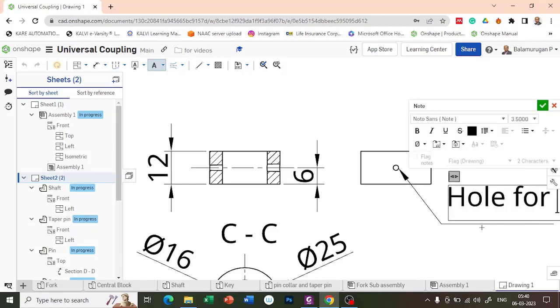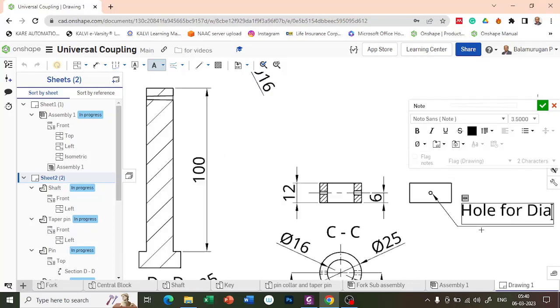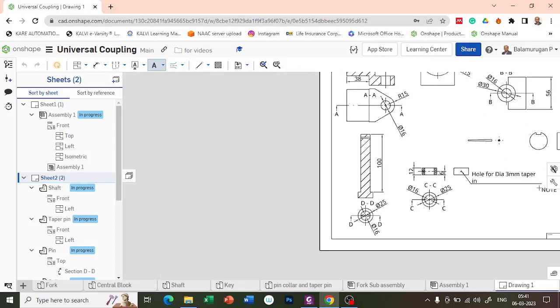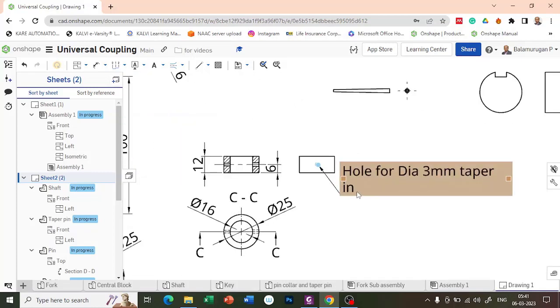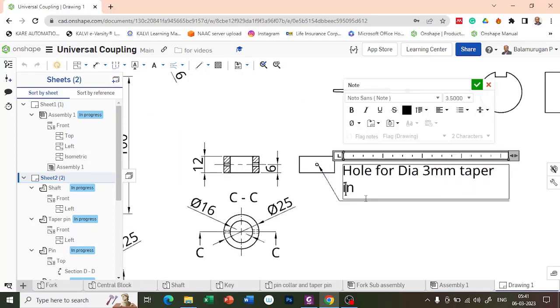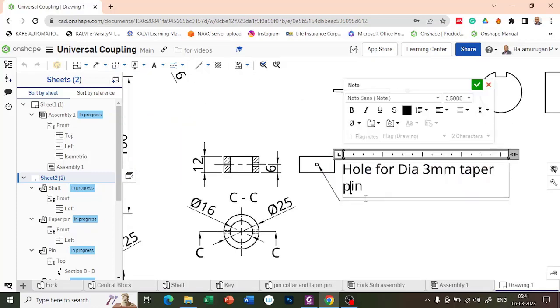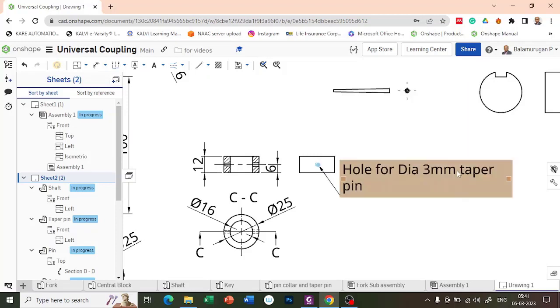So hole for dia 3 mm taper pin. So let's confirm it. Actually it is not a spelling mistake here. Taper pin. Okay.